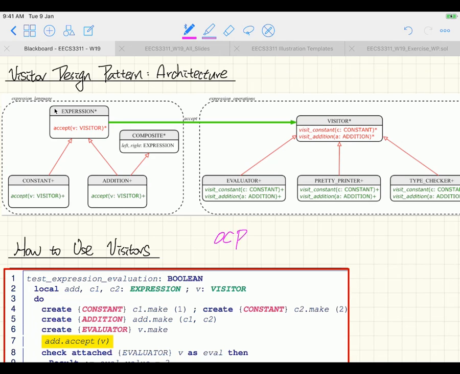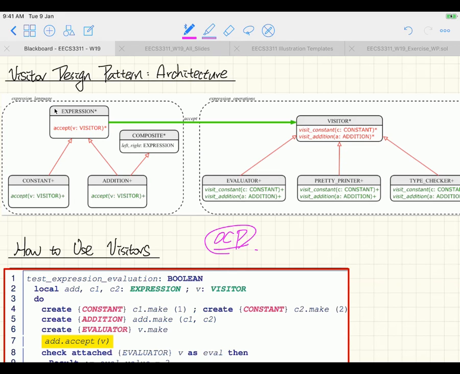Open-close principle. What is that? There's structure, there's operation, right? Yeah, so this is for the visitor pattern, okay?